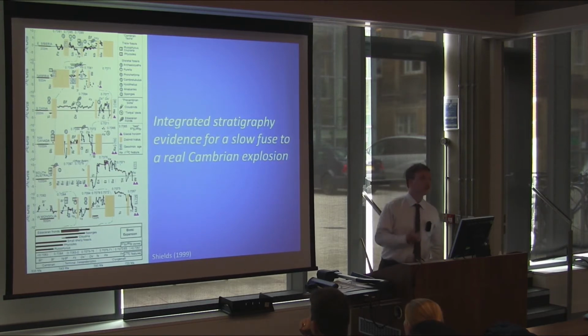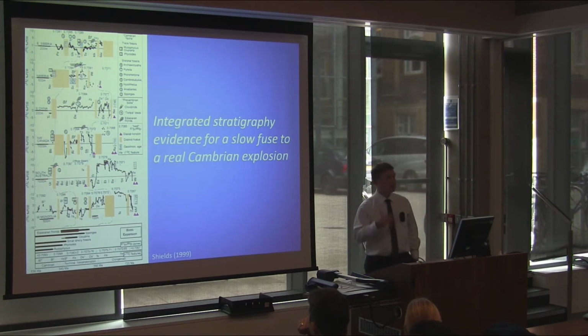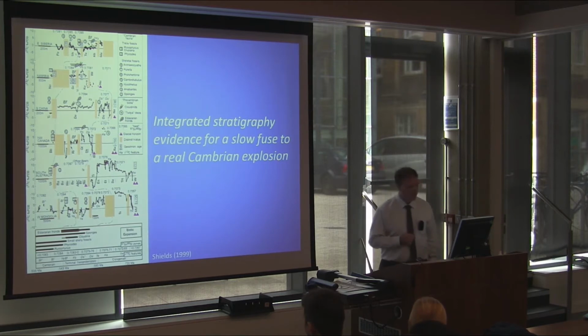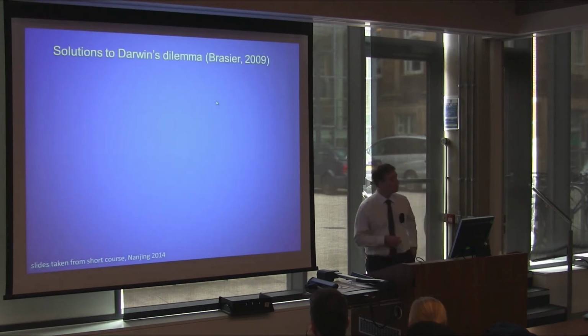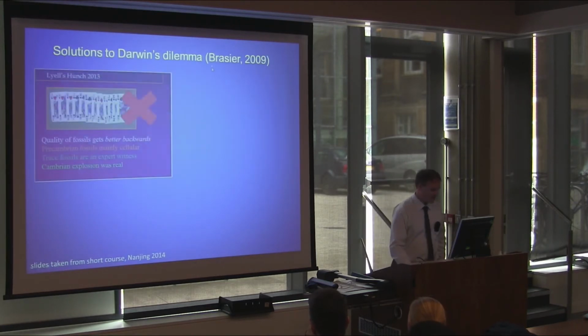And now that fossil record is getting better and better. We now know there's a real diversification event. You can see that with trace fossils. Things get bigger, things get more complicated, and start to do interesting things like make shells and penetrate into the sediment. We've heard a lot about bioturbation already today. And that's for the first time in Earth history. Gone are all those pseudo-Precambrian trace fossils from way back when. Now we know that there's something really happening in the latest Ediacaran, which is new. So let's get rid of what was called Lyell's hunch.